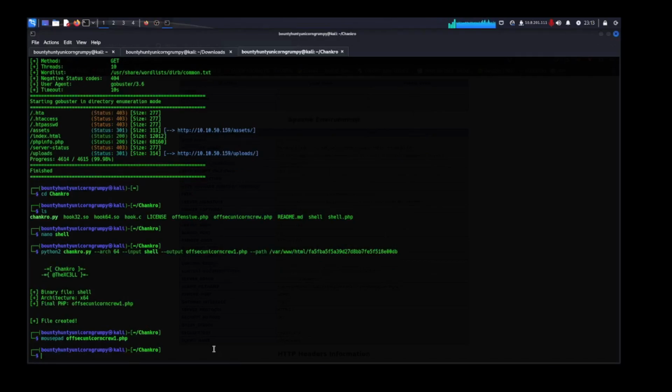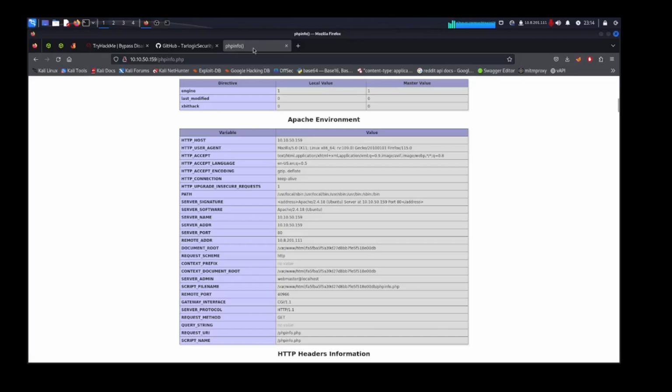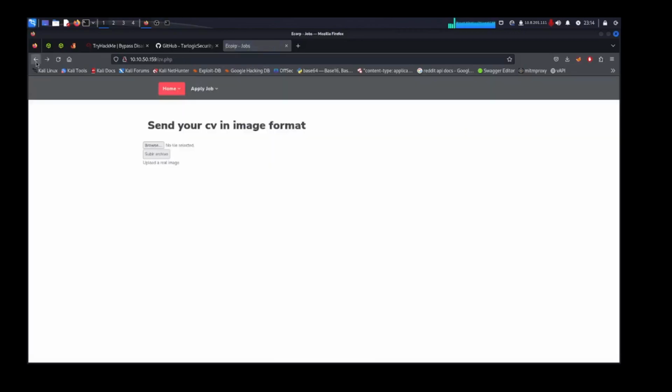Now what we are going to do is start netcat. Actually, not start just yet, but we're going to type in the command here. Now, if you watched my previous video, you may remember that L stands for listening, P for the port that we are using, V for verbose, and N for numeric IPs only. So let's go back, because we're done with this.